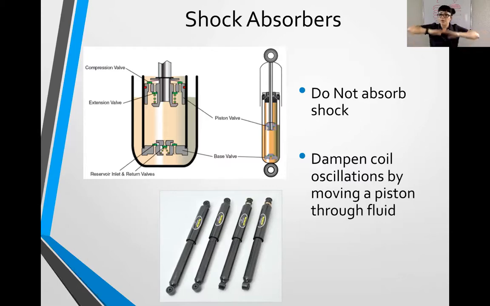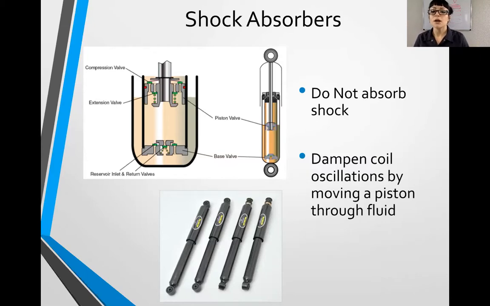Go and bounce the bumper front or rear, but one at a time. Bounce the bumper, really get your weight into it, bounce the car, get some momentum going, and then let off. And count the amount of times the vehicle bounces once you've let off. 1.5 times is what your shock absorbers or struts are allowed. If you go past that, it means that they are bad internally and need to be replaced.